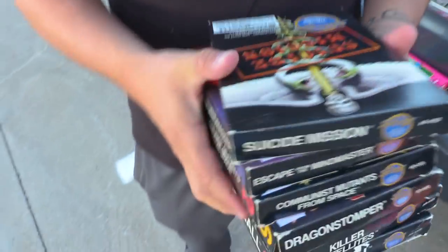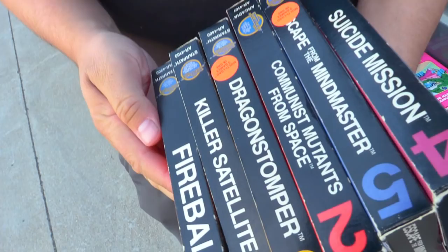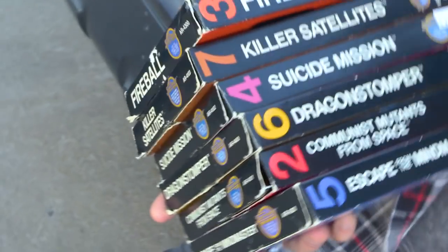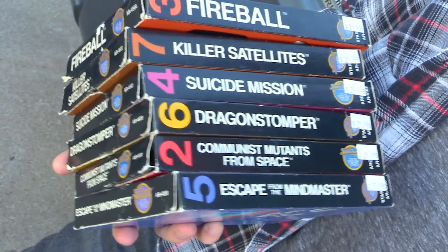Happy about it. I actually got these games for about an average of maybe $20 a piece. I know that's kind of high for an Atari game, but the fact is these are pretty rare games. They're not easy to come across, and honestly, boxed like this, they're worth more than that.